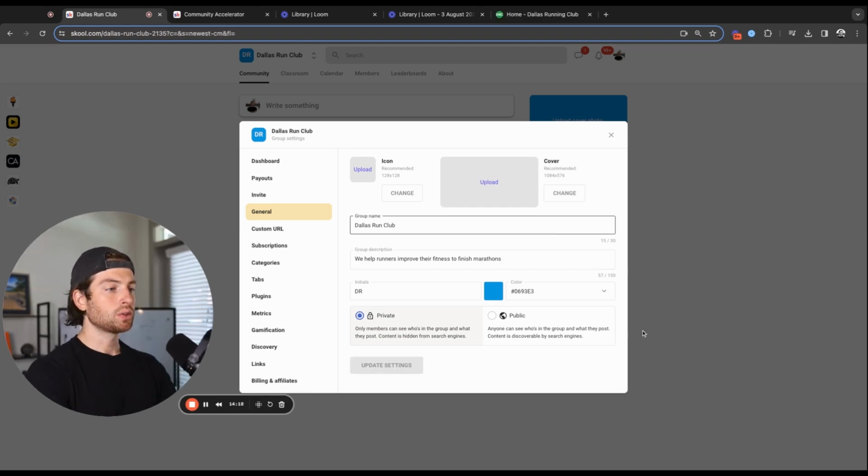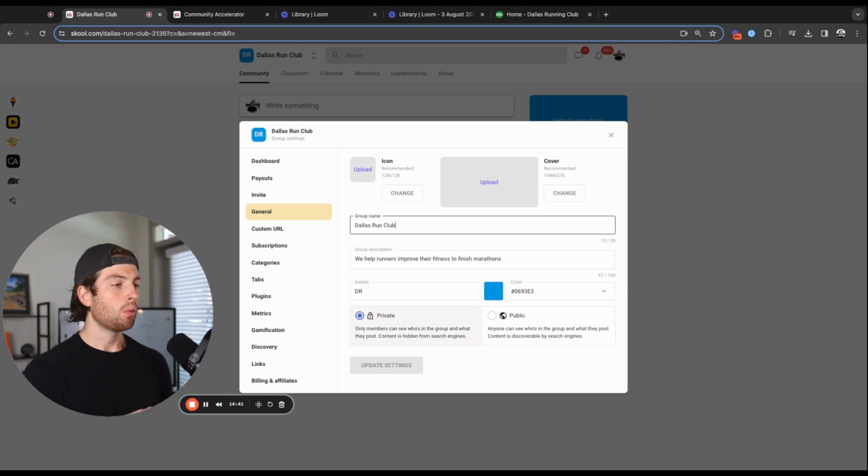So here you can also see that you can set this to private or public. Private means that anybody who does not join the group cannot see anything inside the group. But setting this as public means anybody can see what's inside the group, but they can't comment and post, and they can't engage and be a part of the group. They'd have to join in order to do that.